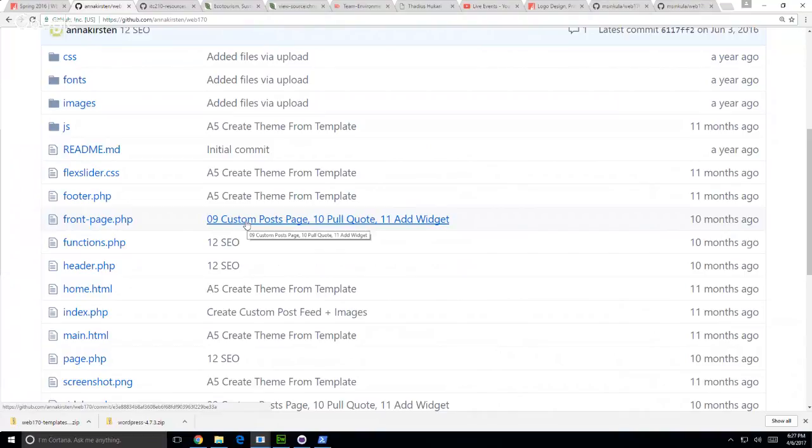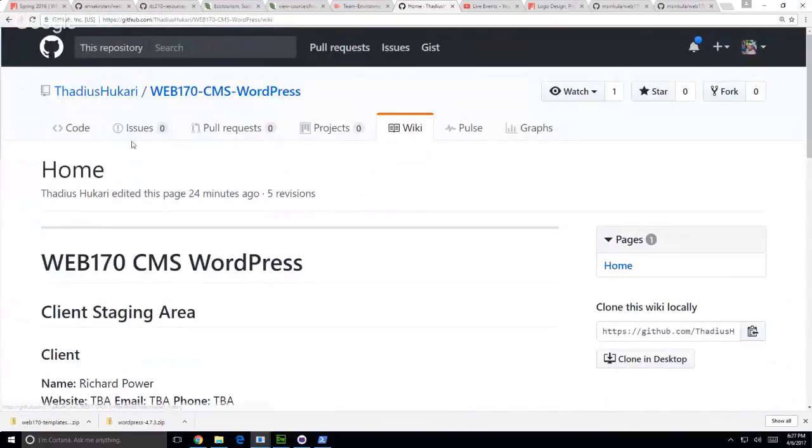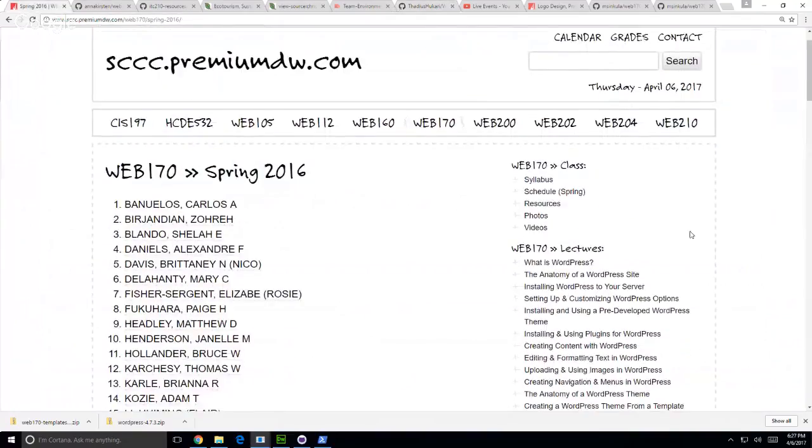Right? But I will go into the theme and check your code, and then I can leave a comment of, I was here, everything was great, you get an A, or things don't look good, you need to fix them. Right. So that's how I'm going to go. What you guys need to do is get your staging area up and running, get your code for your theme up there eventually, right?